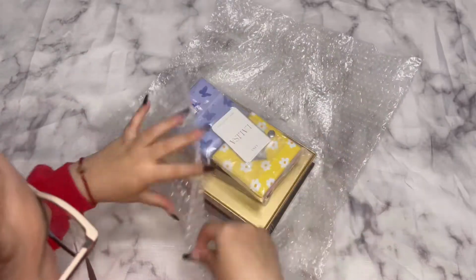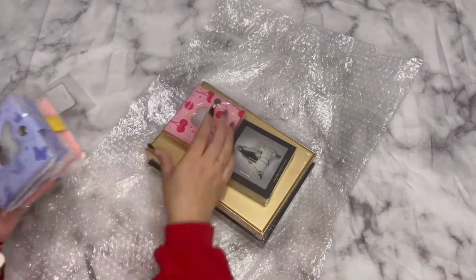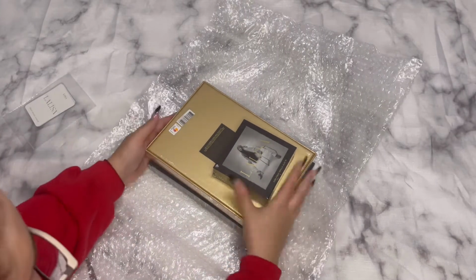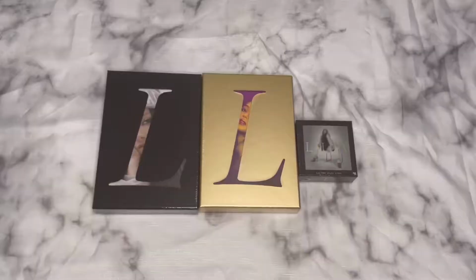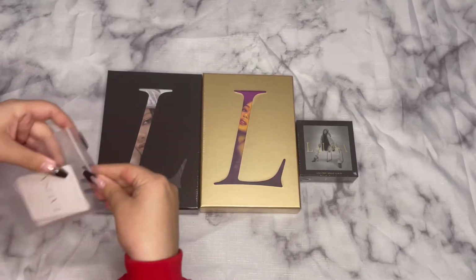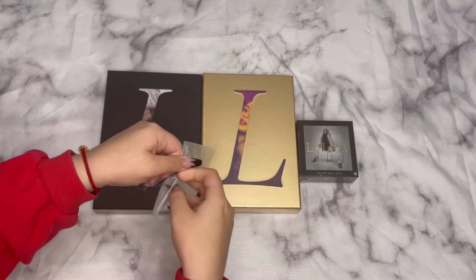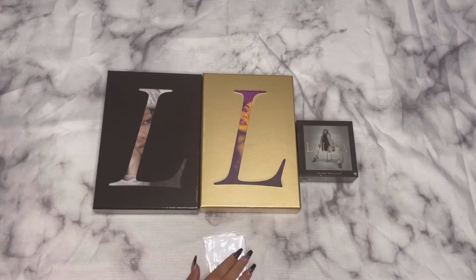Okay, well, I can see the pre-order bits are right on top. I also got little collect binders, so don't pay attention to those. But finally, oh my god, they're here. First, I'm gonna look at the POBs. This is my first time getting a pre-order bit from K-Town.